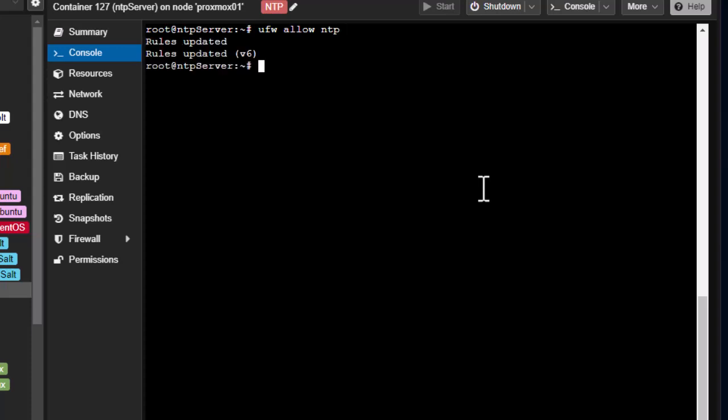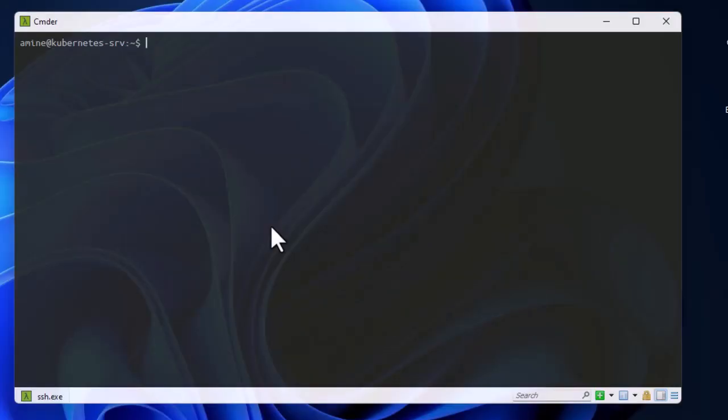Here we go. Let's verify the status now. Actually it's inactive, so it's allowing everything, but whenever it's active you have to add this rule to allow NTP.